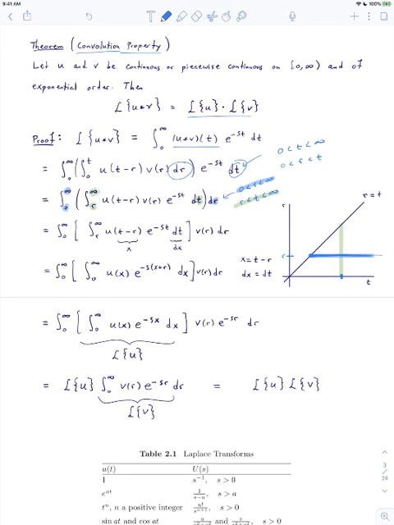So if you let x be equal to t minus r, then this thing, t minus r, becomes x, and dx is just dt. We also have to change everywhere else that we have our variable of integration. Our variable of integration was t, so all of these t's have to change. So dt becomes dx, t minus r becomes x. There's also a t right there. So t is x plus r.